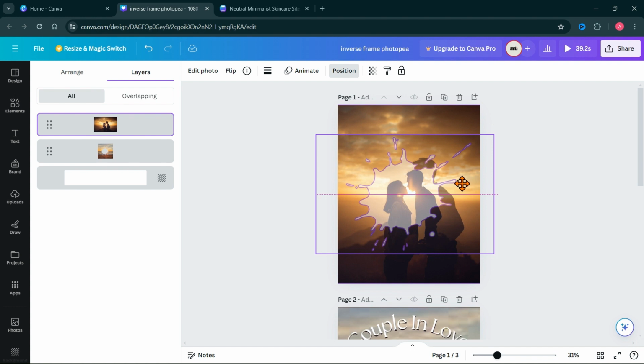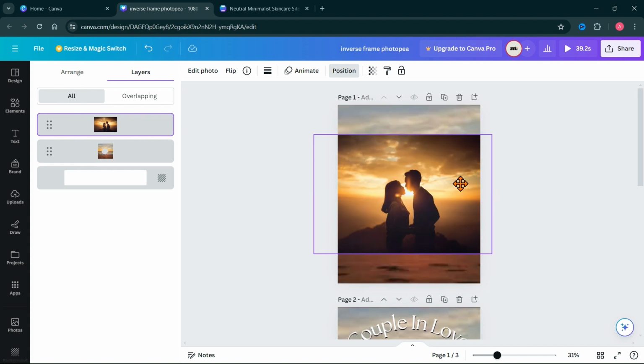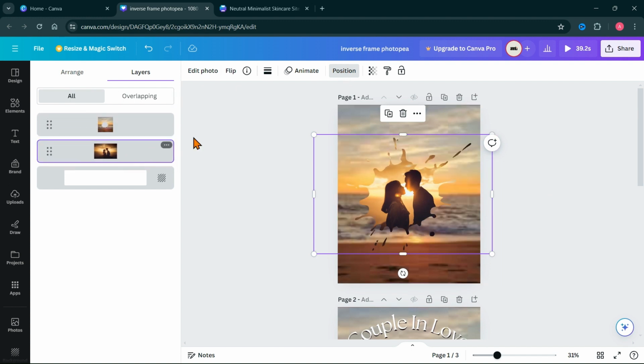So what I do is I press Control so it won't overlay the video. Now I have to go to position. I'm going to place it at the back. Definitely I need to adjust.